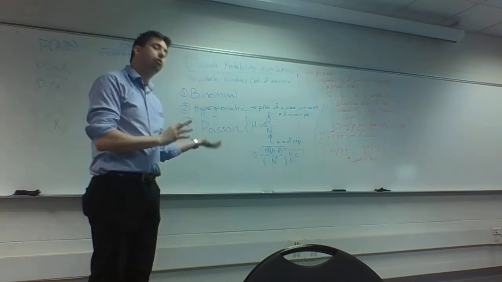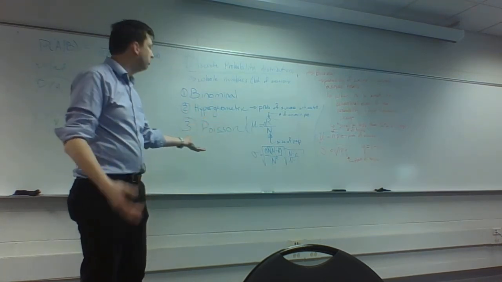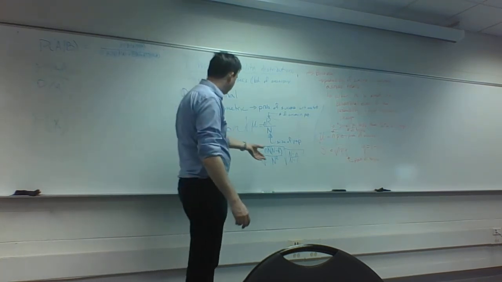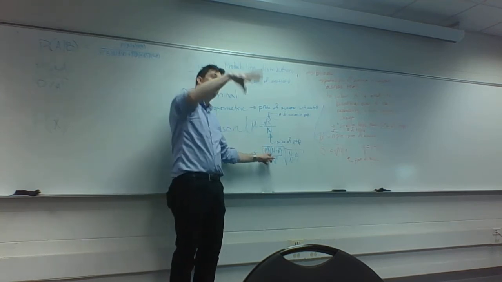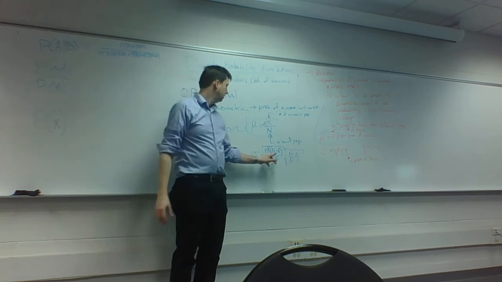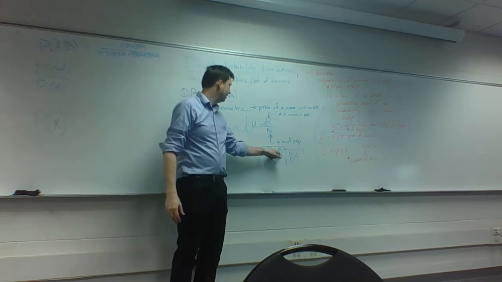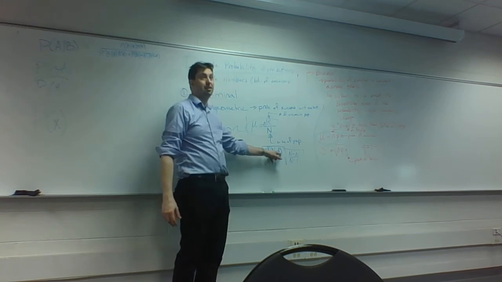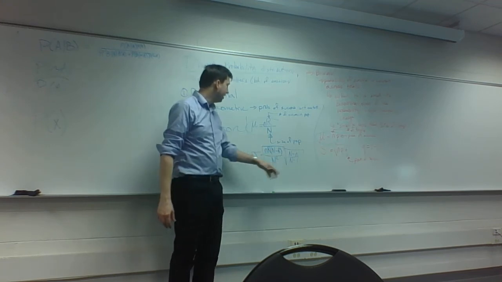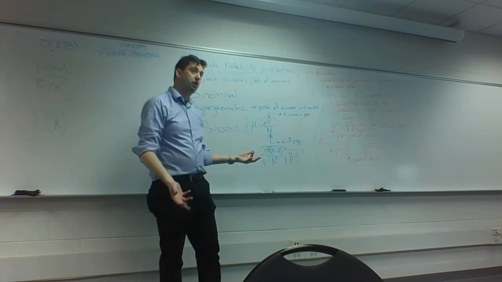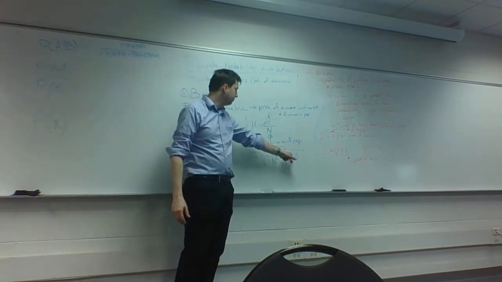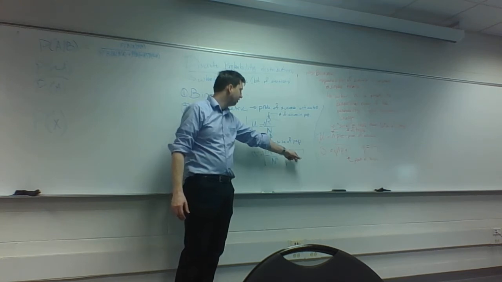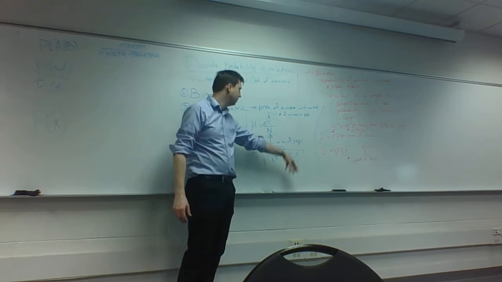But it's just plug and chug. Once you have the equation, it's just plug and chug. The standard deviation is going to be the number of trials times the number of successes in the population times the number of failures in the population, so the size of the population minus the number of successes, divided by the population squared, and then you take the square root over the whole thing. And then you do the difference between the population and the trials, divided by the population minus 1, and square root that.